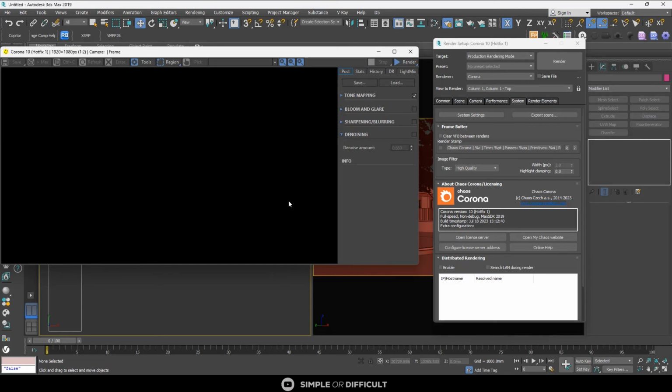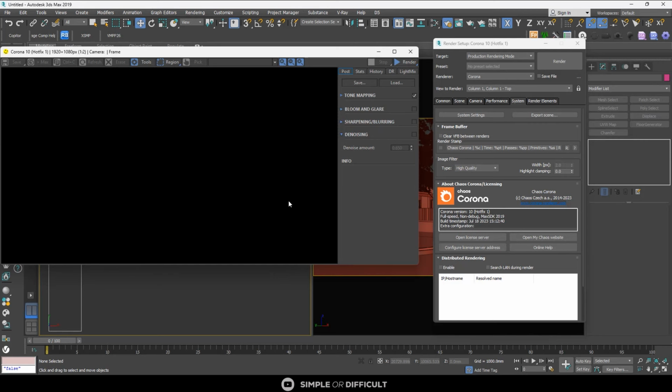So I'm going to open my material editor. You can hit the M on your keyboard to open it as well. I use the Slate material editor. You can use Compact. It all works the same. All you need to do is drag and drop. Select, make sure it's an instance, okay? That way, any change you make here is going to affect this one that is already inside here.